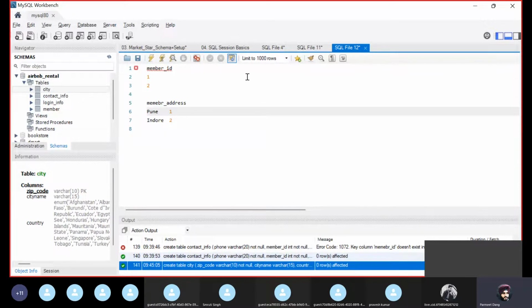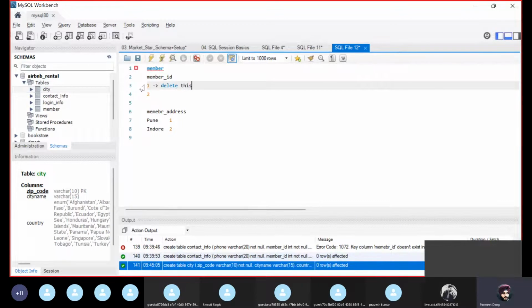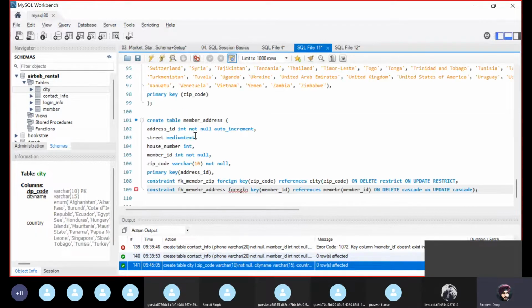The moment I delete the member ID from the member table, let's say I deleted this, this will cascade, so this will also get deleted. You need not go and delete; it will cascade this information to another table and automatically it will get deleted. Getting, guys? Yes, no? Whereas in this case we are restricting the user, that you cannot delete.